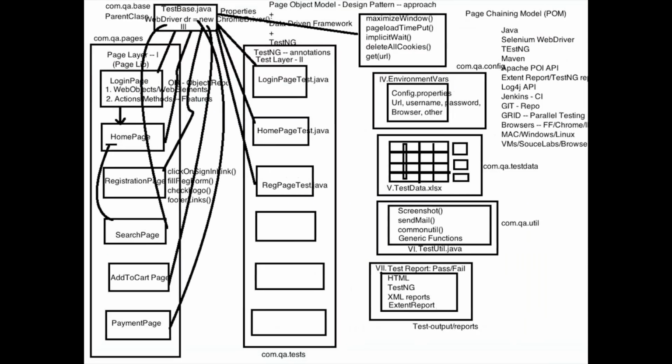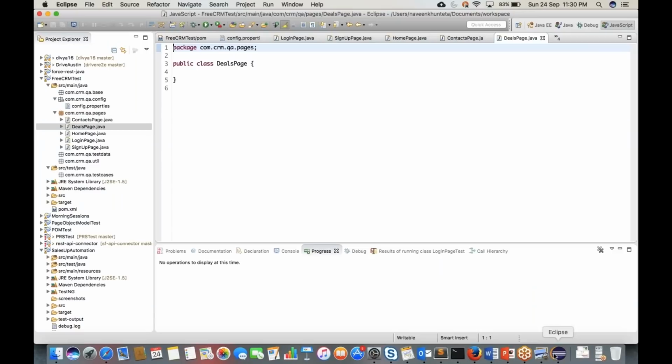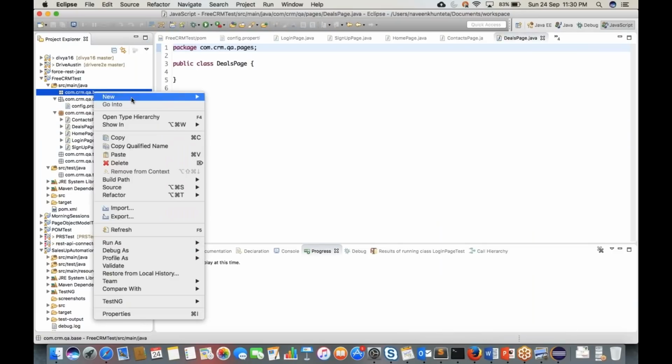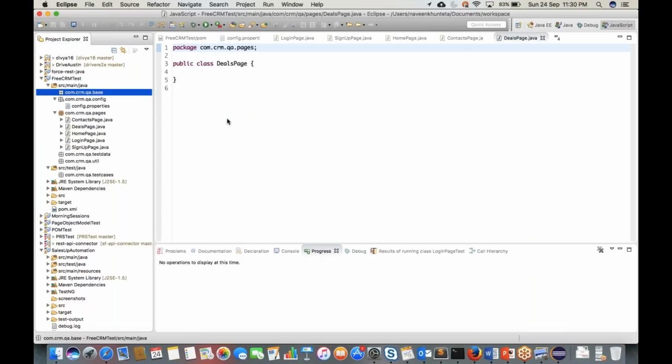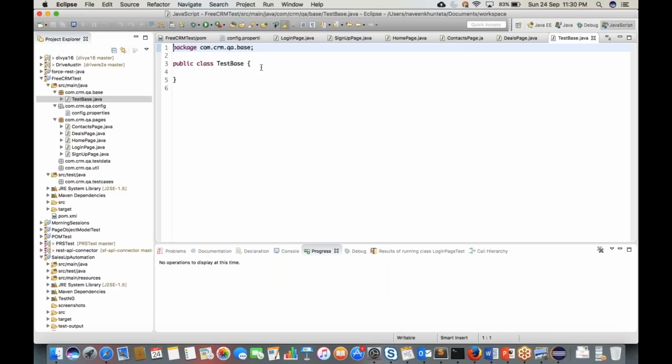Now another component is that I'll create one base class, which will be the parent class of all the classes. Now see, base classes I'll create inside the base package. My base class is test base. Don't select the main method, click on finish. Okay, so this is the base class.